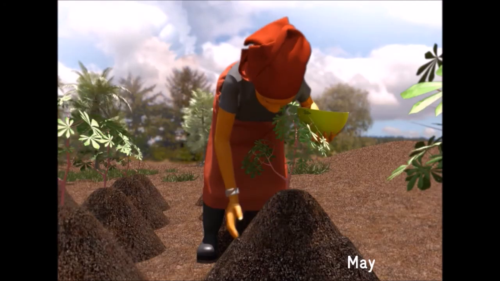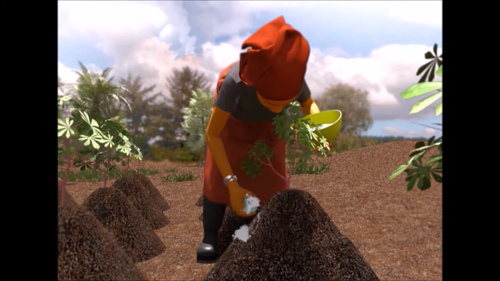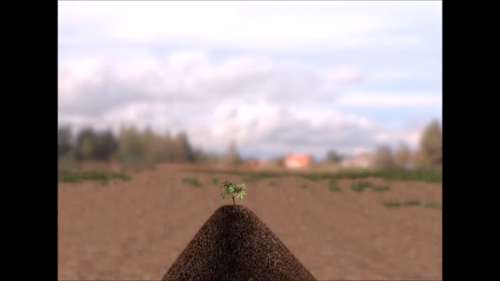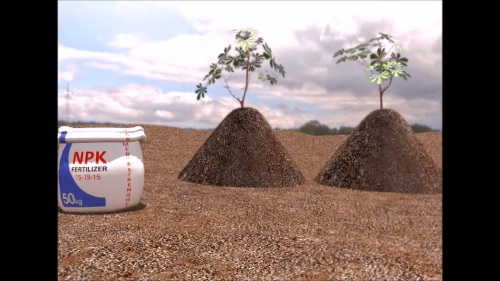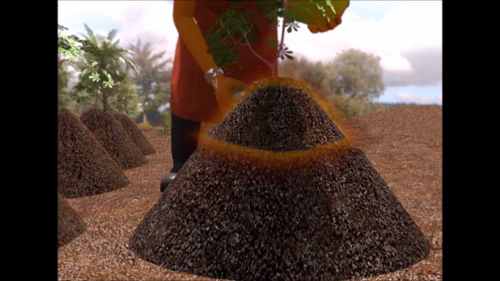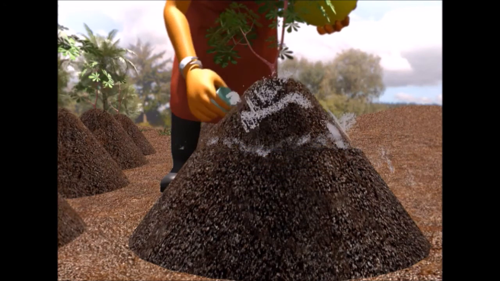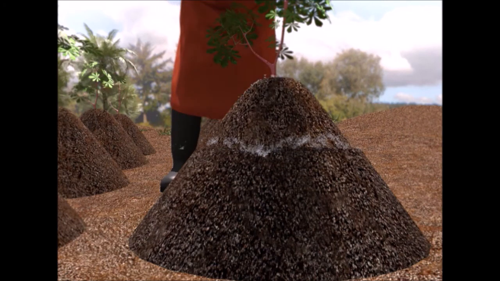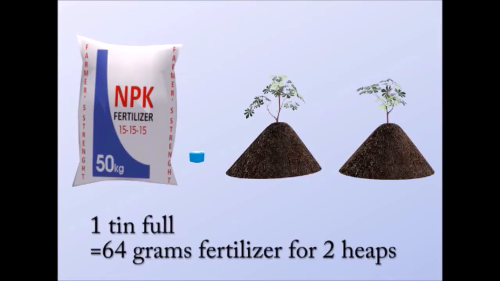When cassava tubers start to grow, eight weeks after planting, I apply mineral fertilizer. This fertilizer gives the plants the food they need and helps them grow, be healthy and produce nice big cassava tubers. Fertilizer is expensive. To know the correct quantity, we measure it carefully. I apply the fertilizer in a circle around the plant on the upper third of each heap, making sure the fertilizer does not touch the stem or leaves. Then I cover the fertilizer with soil. These are the latest fertilizer recommendations.